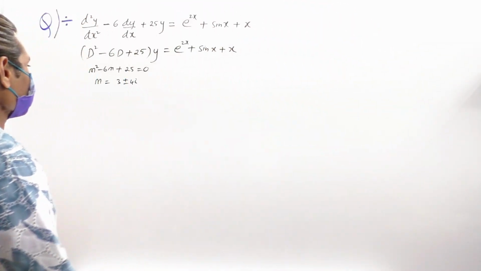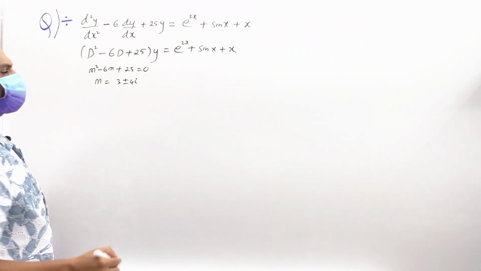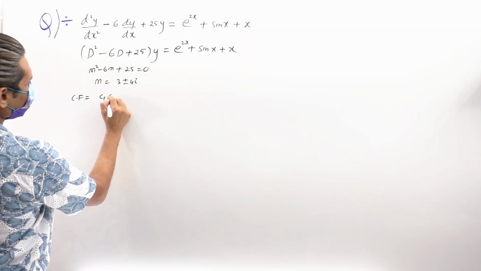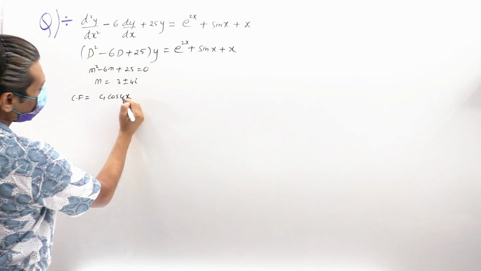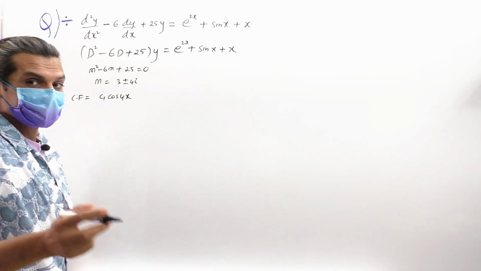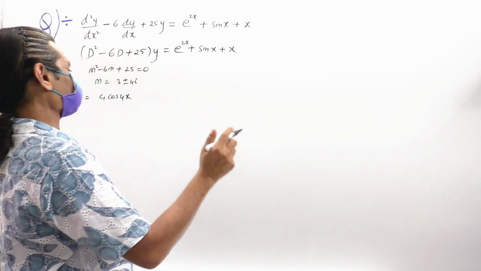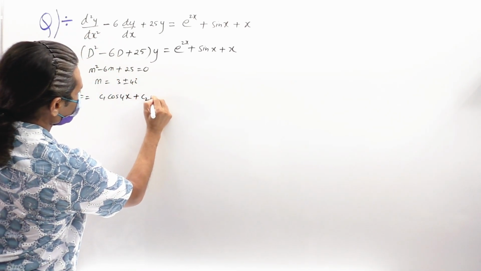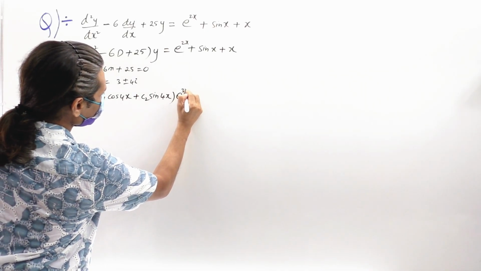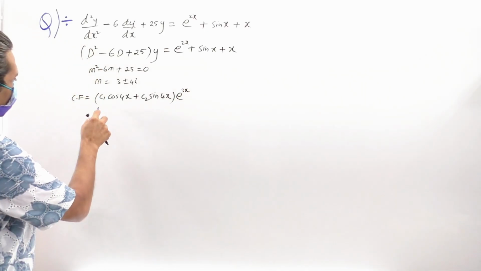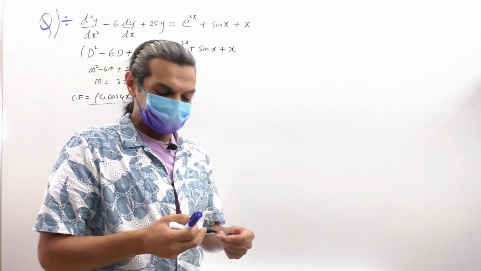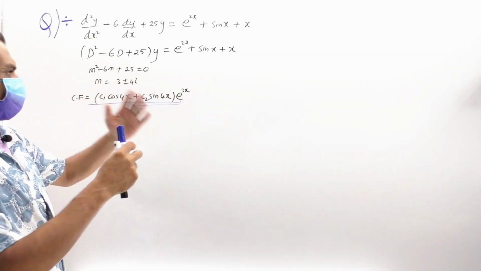Okay. So, imaginary root. Therefore, refer my CF theory. We have the complementary factor as c1 cos 4x, because the imaginary terms always come with cos and sine. Please refer the video on complementary factor if you have any doubt. Plus c2 sine of 4x whole into e raised to the real term, 3x. And let us underline this for the examiner. I repeat, do not lose any marks. Fine. So, we got the CF here.